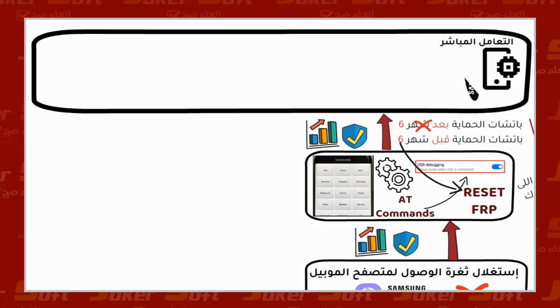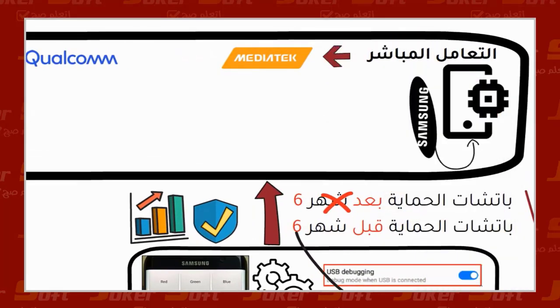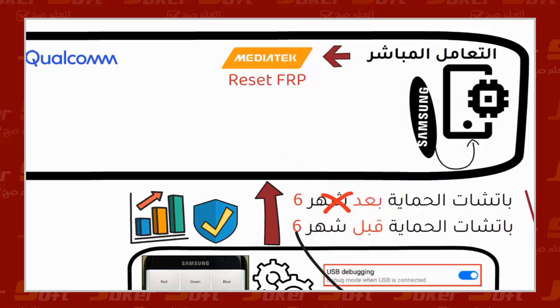In the sense of Samsung mobile phones with different types of processors, the most important of which are MTK processors, Qualcomm processors, and Exynos processors. Some simple models had MTK processors, so they are dealt with on this basis, and we will work for it to be bypassed in a normal way on tool software that supports MediaTek devices in general through BROM mode.